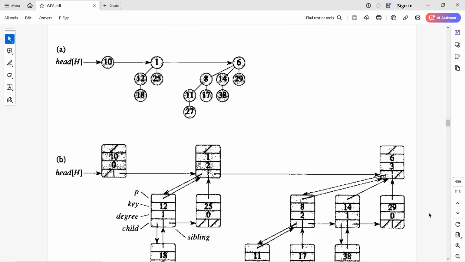At the current illustration, we can see binomial heap consisting of trees B0, B2 and B3. There are 13 nodes in the heap. Furthermore, binomial trees are ordered by increasing values of the degree or number of elements. The key in a node is not less than the key of its parent.